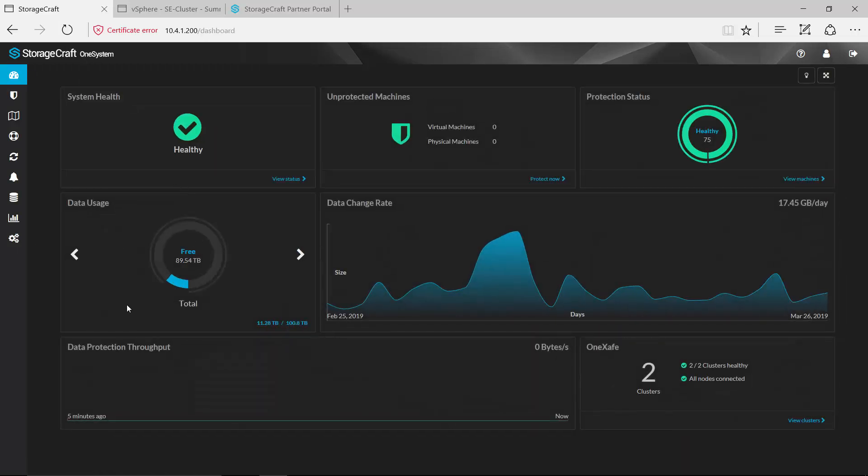One of the most important things about a backup and DR environment is the storage that you're backing up to. The last thing you want is to reach capacity on that storage target, because in that case your backup jobs will start failing. Right here front and center you can get a quick view of all the storage targets in your environment and browse through each one to get information about used space and free space. This next tile is all about your data change rates — understanding your data change rate and how much new data you're generating on a daily basis is really important when procuring additional storage.